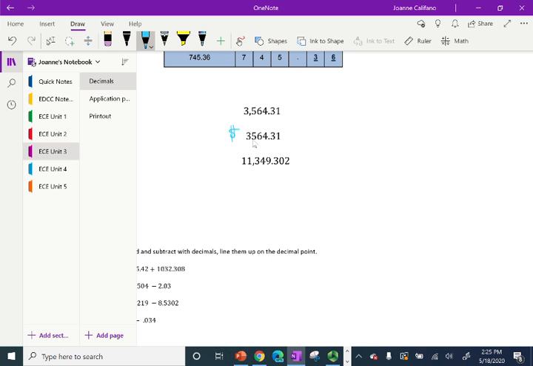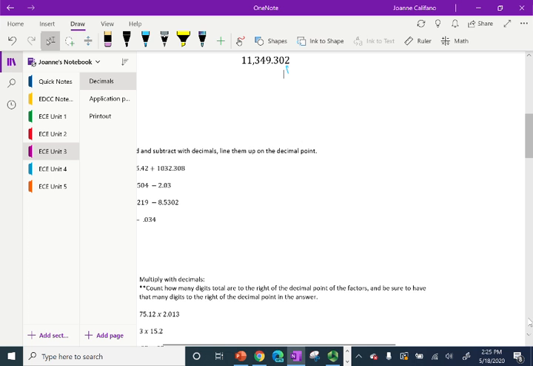It becomes more used when we have numbers that are greater than the thousands place. Like this is 11,349. We would put a comma there. And 302 thousandths. That's the thousandths place. We say the name of the place that's there. All right, so that's reading some of those numbers and what's common and not so common.